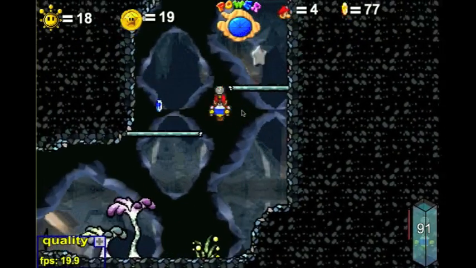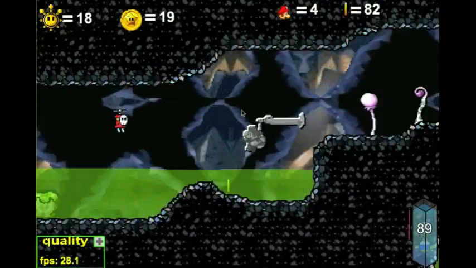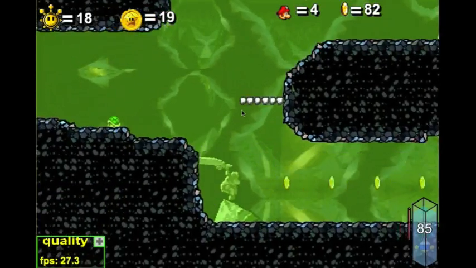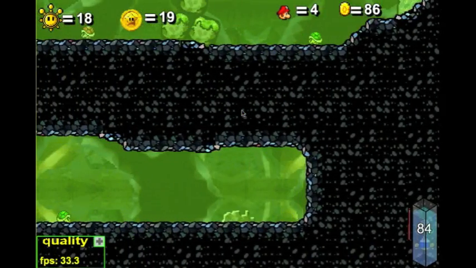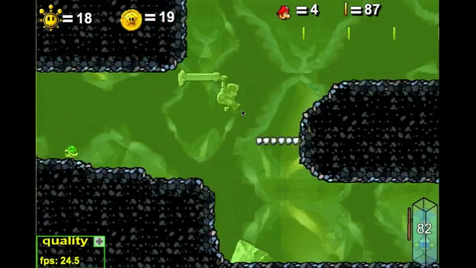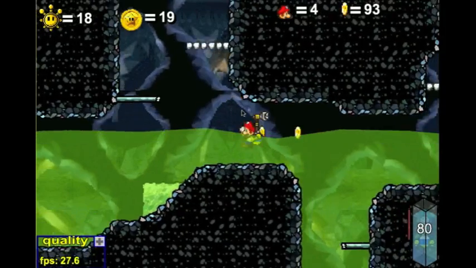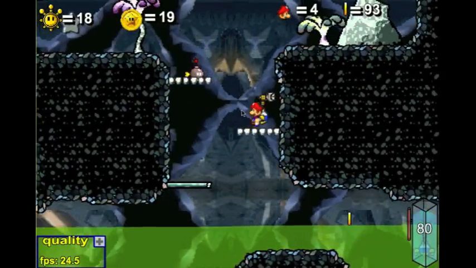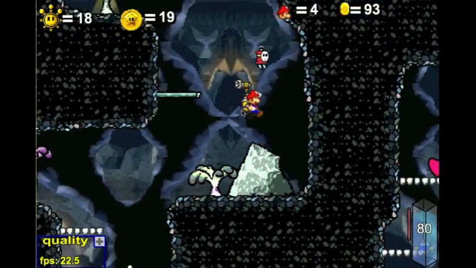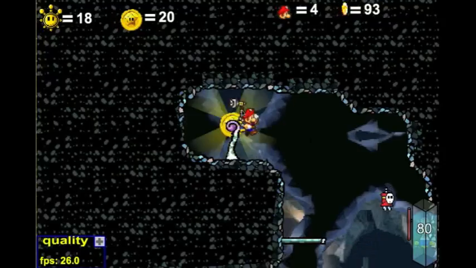Now, metal stars, it doesn't affect you. Just like water doesn't affect you, the toxicity doesn't affect metal. Now down here is nothing, so don't go over this way. Just wanted to show that off and waste some time, considering we haven't gotten hurt. Now, the next star coin in here is in here. It grows on that plant.